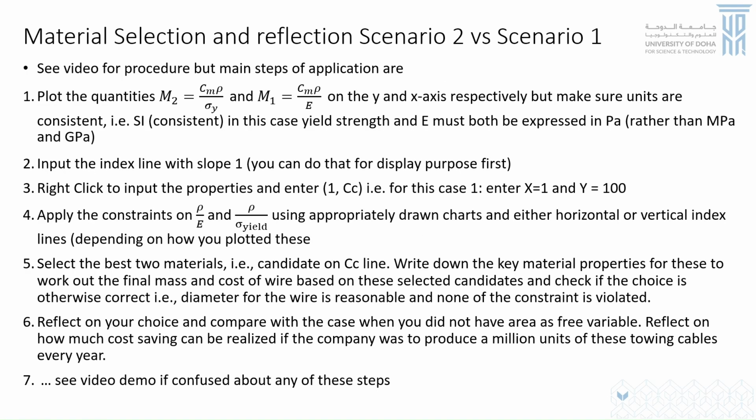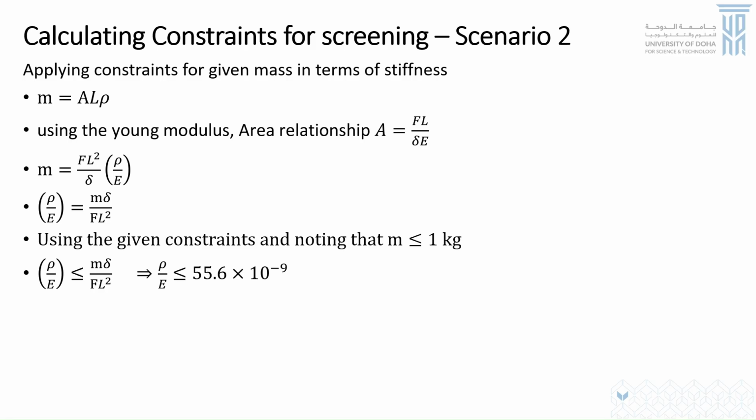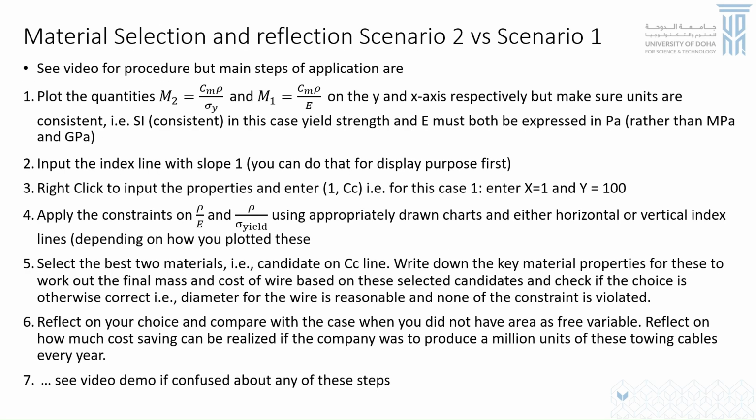Right. Now, once we have all the constraints and the coupling constant and everything, we will now go on to the CES and apply these constraints and create our charts. I have given a step-by-step approach of how you should do that. I've divided this into 6 steps, and I'll follow this now in front of you.